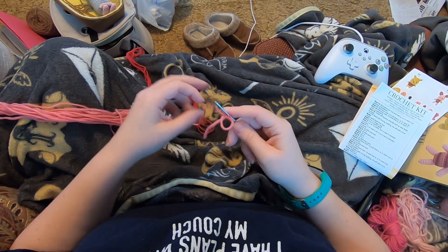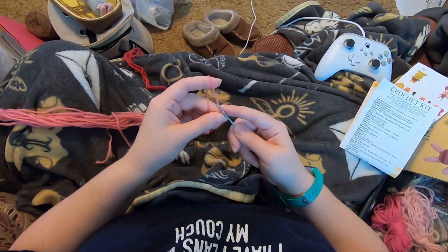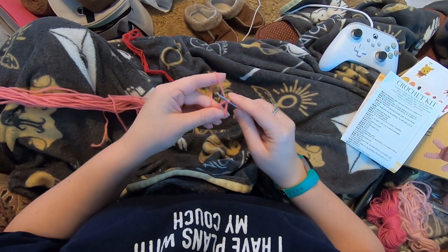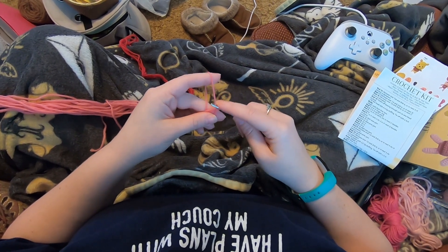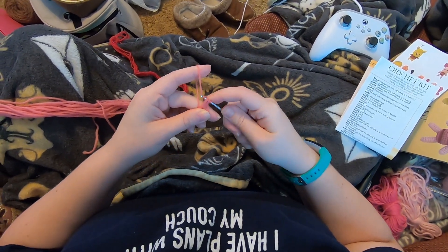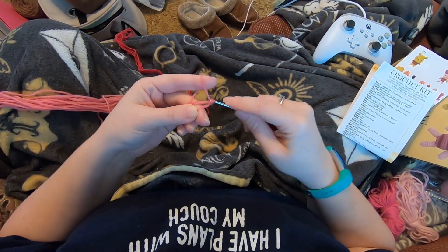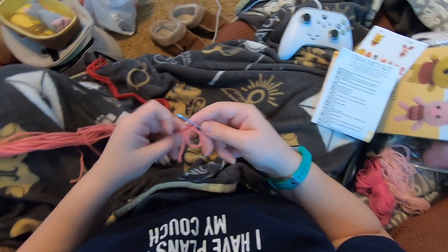The hook goes into the loop instead of a stitch. Normally I hold this basically right here and work into this space, but that makes it harder to see, so I'm holding it stretched out. I'm keeping my finger on this loop so it doesn't slide around, giving me a little more control. I'm gonna grab my working yarn, bring it under so I have two loops on my hook, then yarn over and pull through both loops for one single crochet.